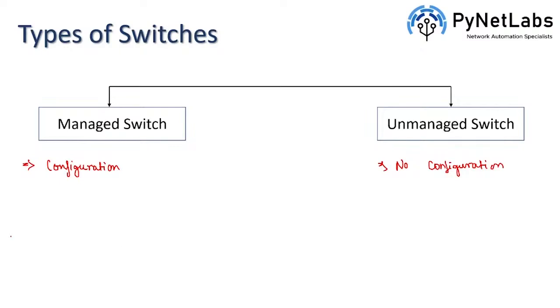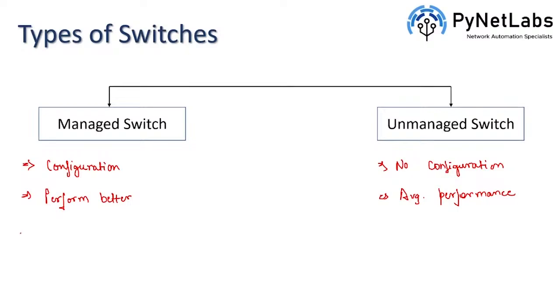Then the performance also differs in both of the categories. The managed one performs better, and in the case of the unmanaged one we can assume an average performance from them, so we can simply say average performance here. Then if we talk about security related features, there are more security features in the managed one.